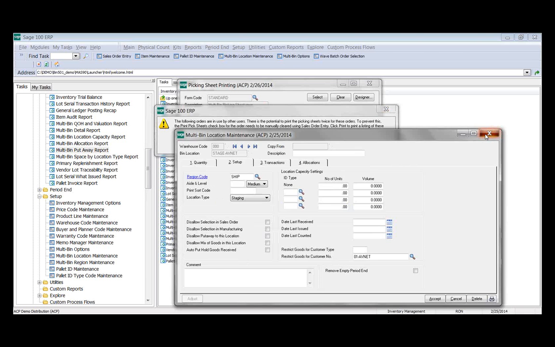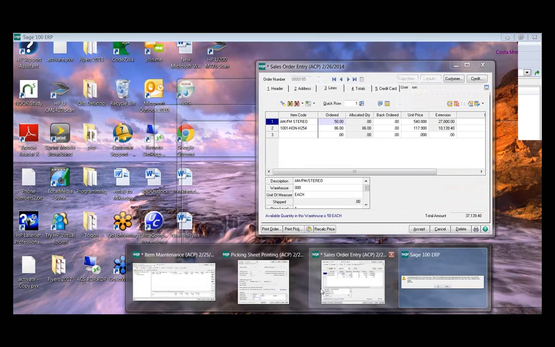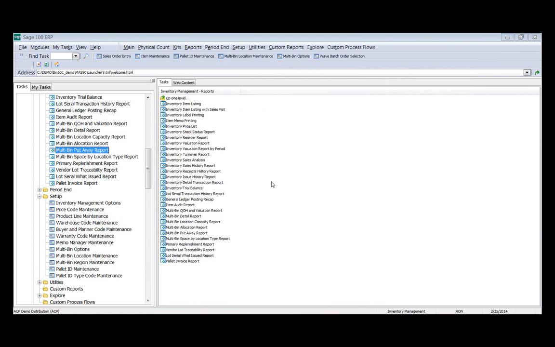Oh, and I got into an order there. Let me get out of that. It wants to reflect that I was in the order. Okay, so the system helps you reserve inventory that you want to pick to save time walking through the warehouse for your orders, and it can also get the best inventory that you want to ship out too.